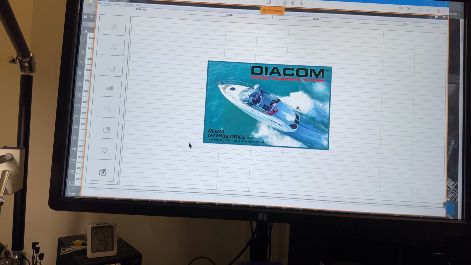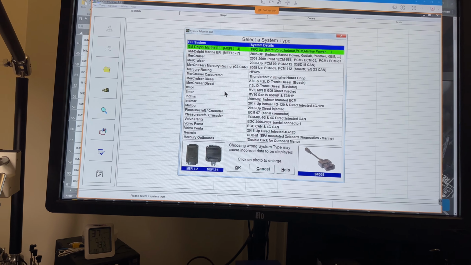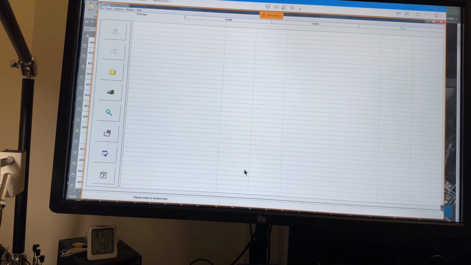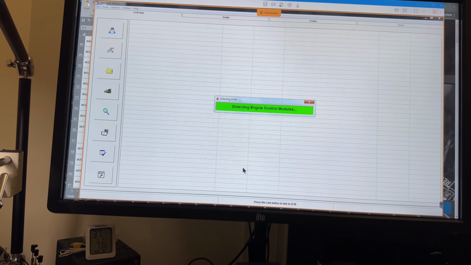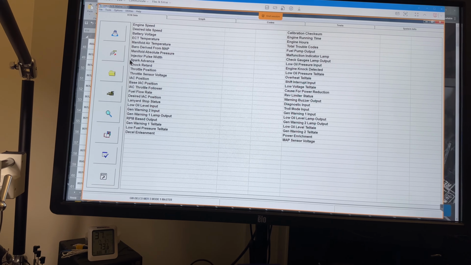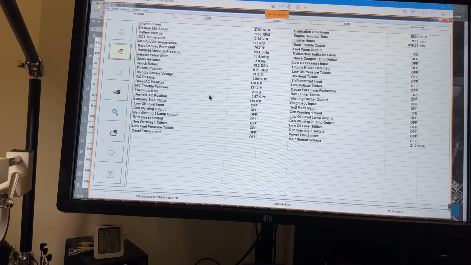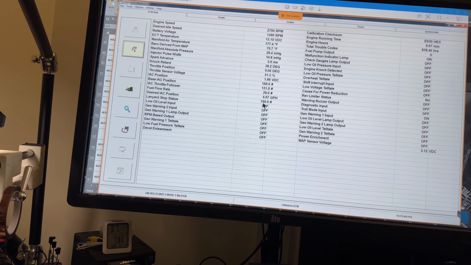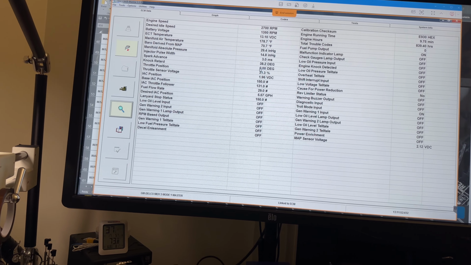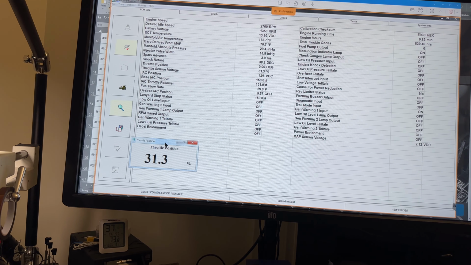Okay, right here. All right, so we have that. I'm going to reconnect to the computer. All right, this is a MEFI 3, so we select the first one, MEFI 1 through 4. It will connect very quickly, and when it does, all right, we click on here, and now we connect to the computer, which is running at 2700 RPMs, and we have the value of the throttle position. It's actually okay. So let me select these in a bigger number so we can see all that.